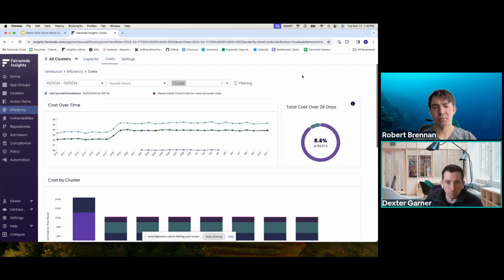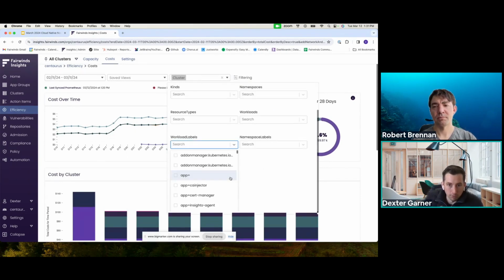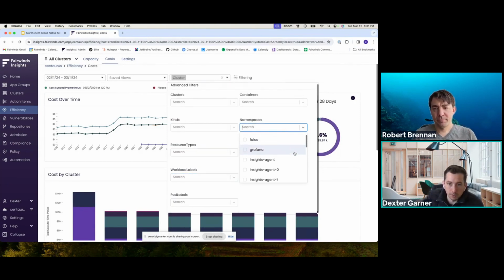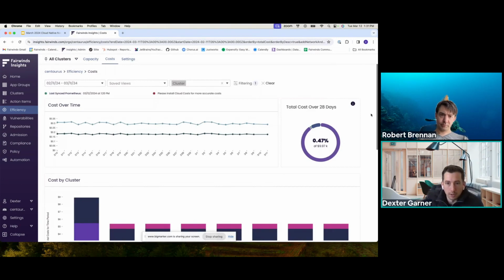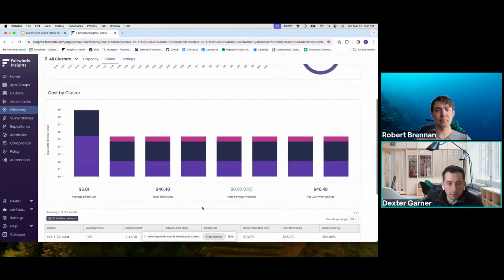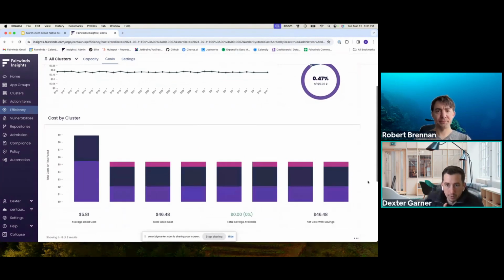You have an internal FinOps organization and you wanted to understand, hey, if application A runs over their allotted budget, there's going to be some big internal questions. So you could allocate costs based off of workload label, is a very typical use case. We also hear namespaces. So let's just say we wanted to understand Jenkins production across all our clusters. And you can zero that down. We have a small build cost in our demo environment, but this would be 30 days.